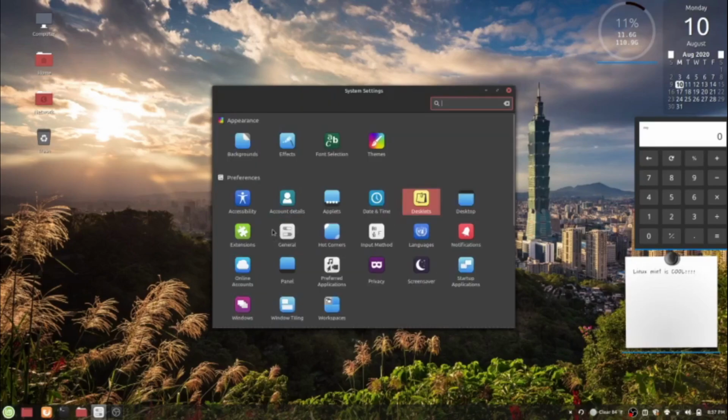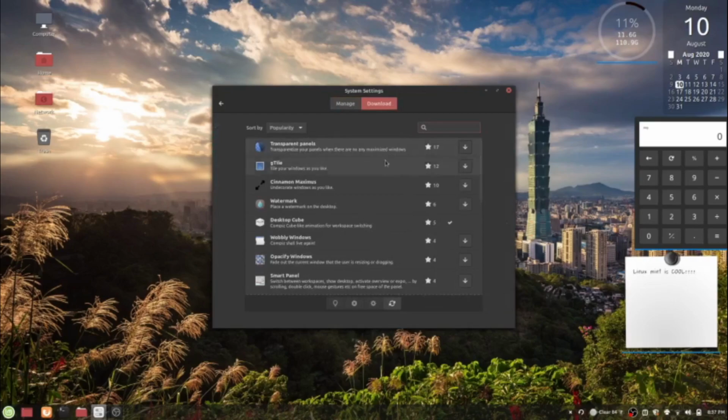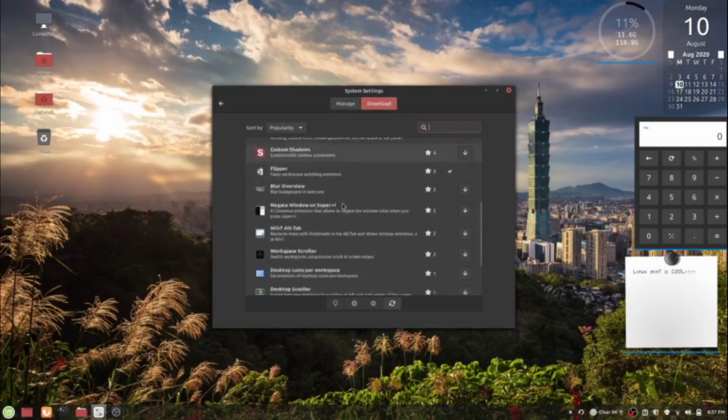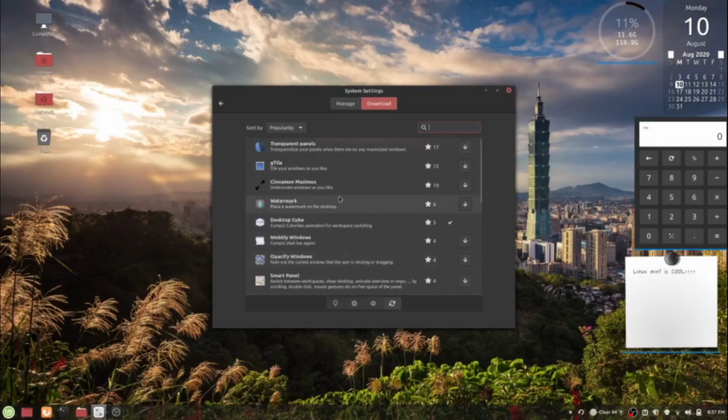It's up to you. If you want to do desktop effects, you go to extensions. You pick stuff like desktop cubes, flipper. It's up to you. I've already installed one, but we go to download, we select what we want, and we install it. It is up to you, whatever you want.